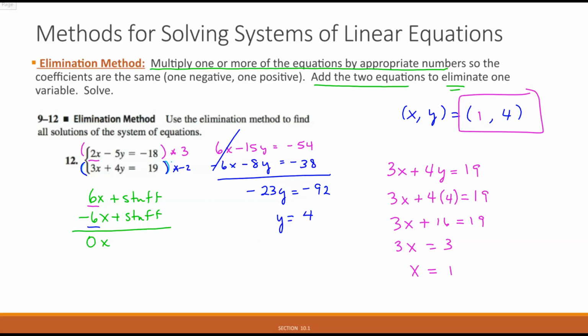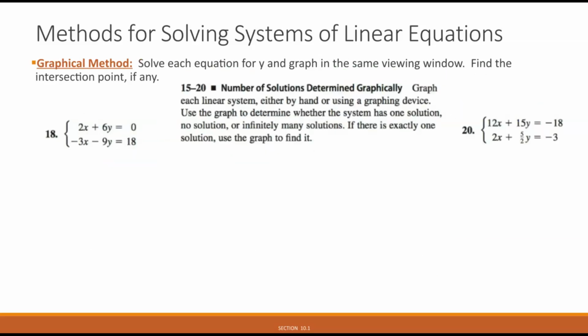Okay, so we saw substitution, we saw elimination. Now let's look at the graphical method. For the graphical method, we're going to solve each equation by graphing in the same viewing window. The solution is where they intersect, if they intersect. Okay, so to get this in our graphing calculator, we have to have y solved for. So let's go ahead and subtract 2x. Let's divide by 6. So we have negative 2/6 over x, which reduces to a negative 1/3.